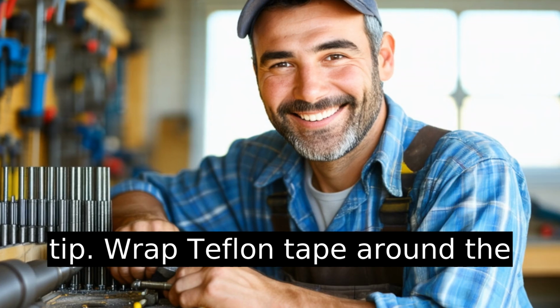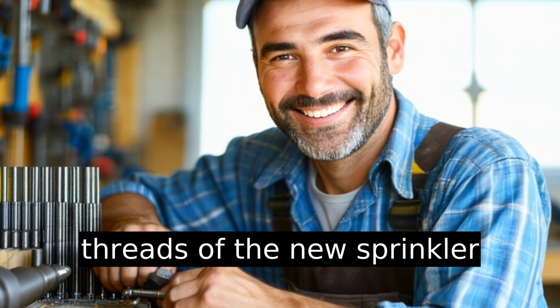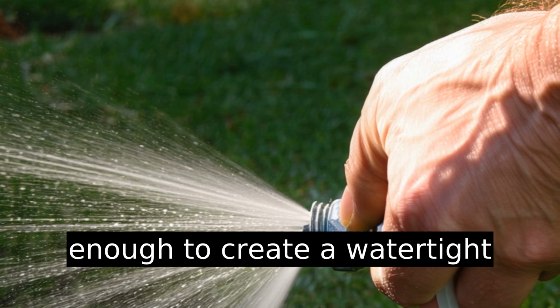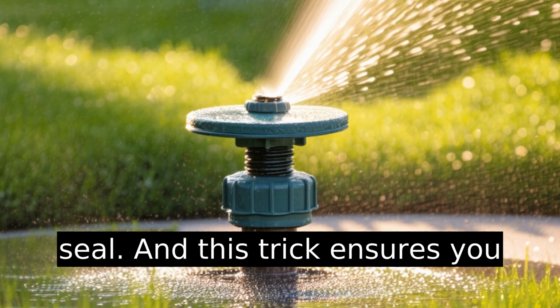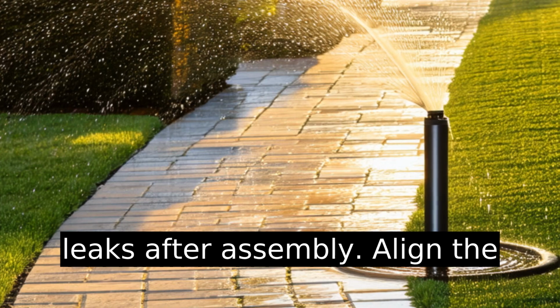Here's a pro tip. Wrap Teflon tape around the threads of the new sprinkler head. Not too much, but just enough to create a watertight seal. And this trick ensures you don't deal with awful drips and leaks after assembly.